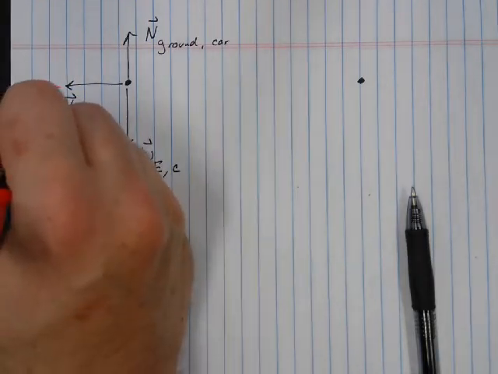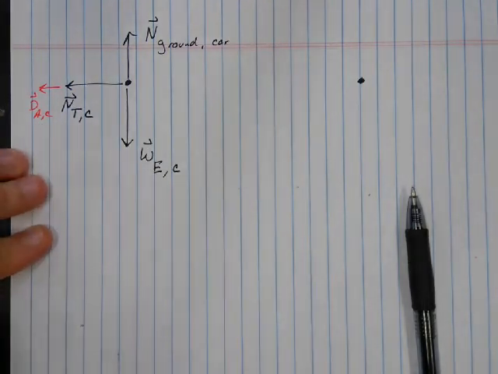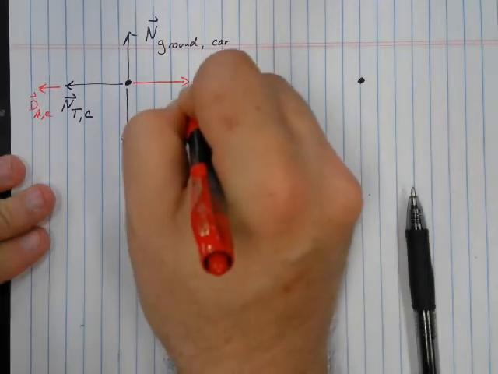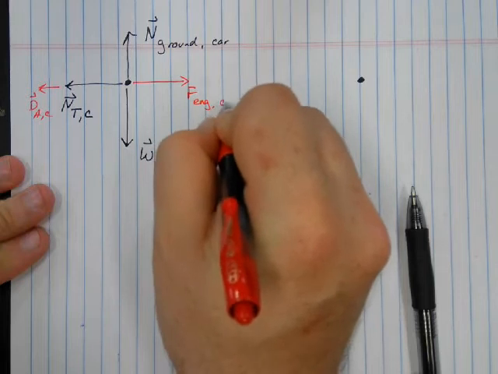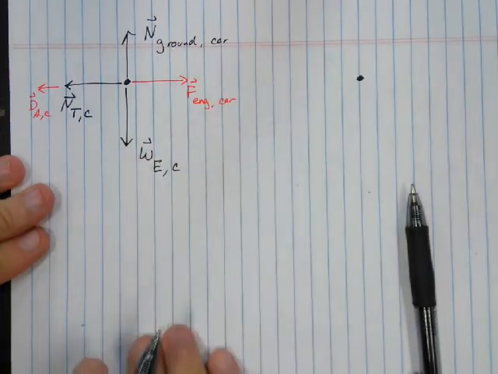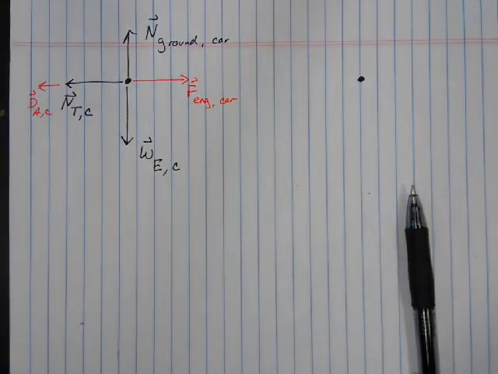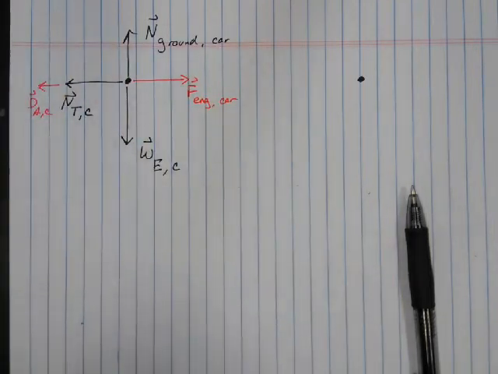So this is the drag force of the air on the car, let's say. And we'll put a force off to the right. That'll be the engine on the car. And that'll be the applied force. That'll be the force that the tires are putting on the road, or maybe it's a rocket engine, and so it's the exhaust gases pushing it. We're not exactly certain what's going on here, but we're accounting for all the possible forces that act on the car.